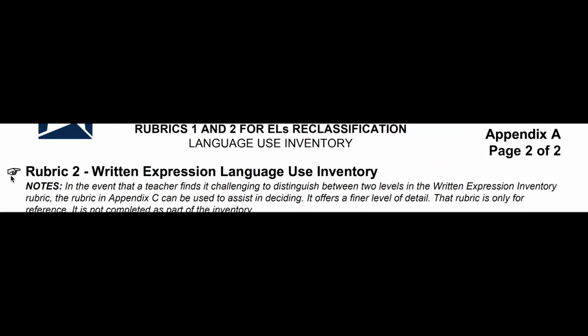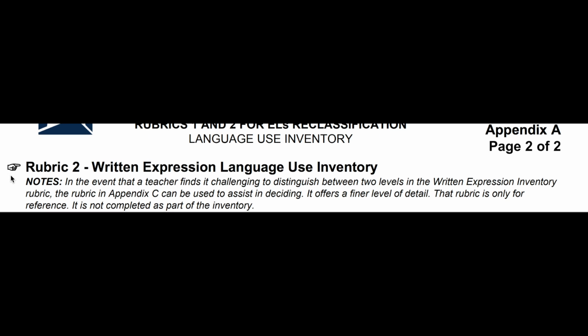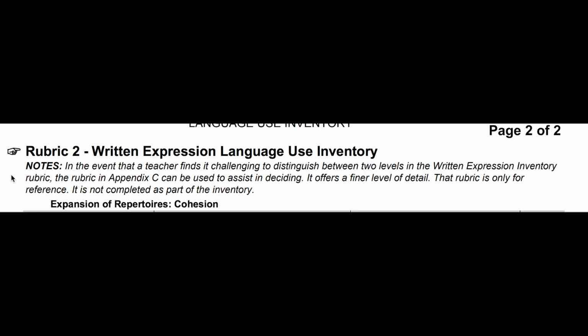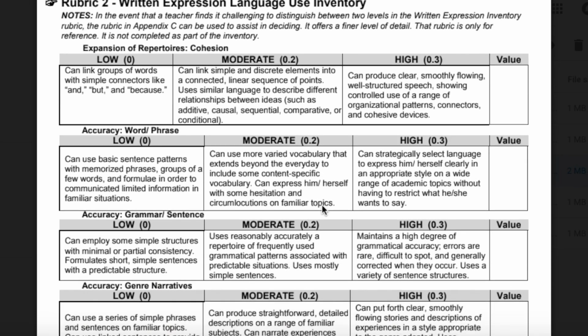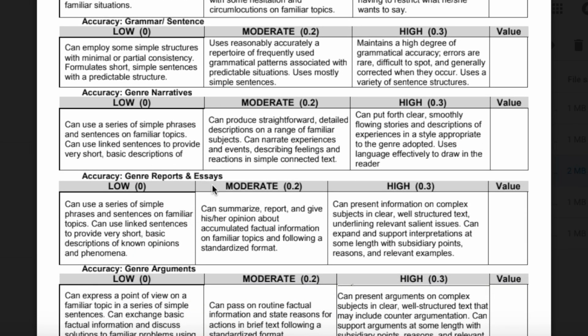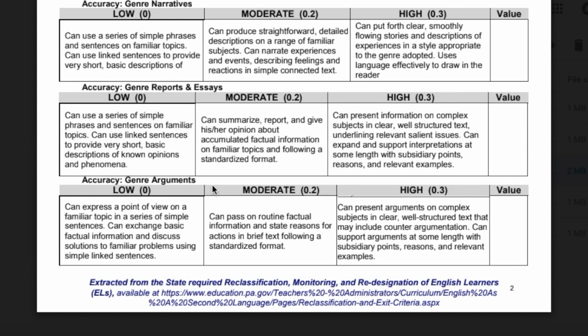Rubric 2 for reclassification focuses on the final language domain, writing. Just as in Rubric 1, to give an accurate score, a student's writing needs to be reviewed over time. As you complete Rubric 2, you will have to review the student's use of the dimensions of language: sentence structure and word and phrase structure. You will also have to review a student's use of language around the different types of writing. For example, narrative, argumentative, expository. Being familiar with the Pennsylvania writing standards, you will find that the descriptors will be easier for you to evaluate.